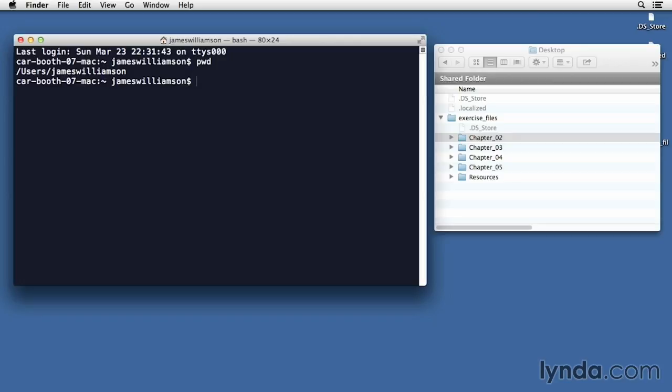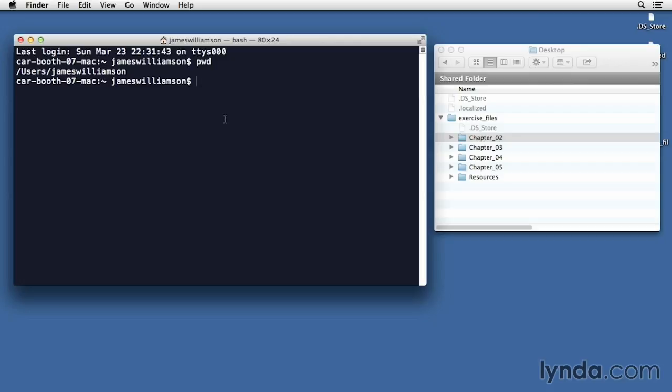Now, you'll also notice that in the command line here, we've got this little tilde. That tilde represents this path. So if I ever need to go back to this particular folder, sometimes referred to as the root folder or the home folder, all I have to do is type in a tilde. So I don't have to type in the whole path anytime that I need to navigate someplace. Let me show you what I mean.